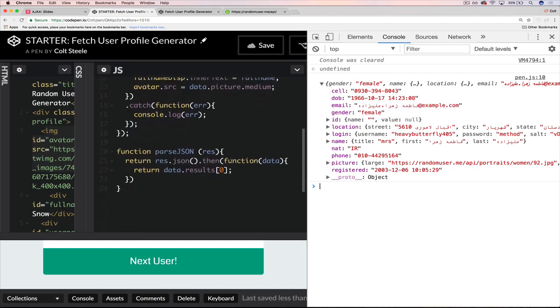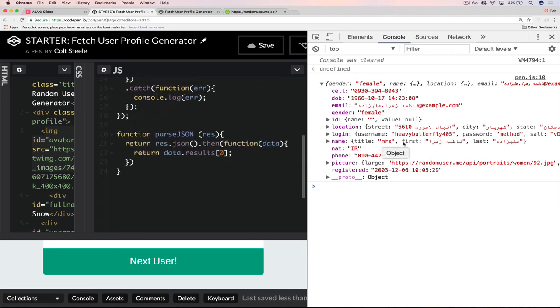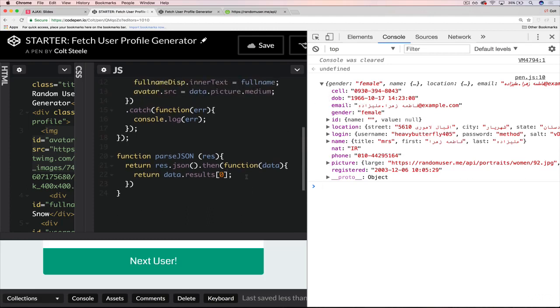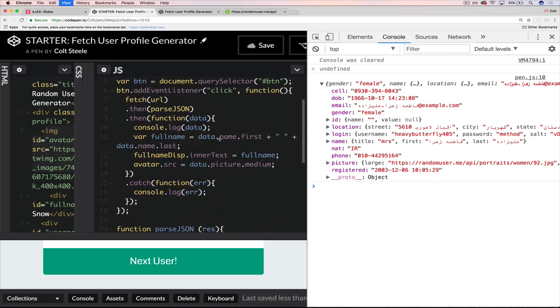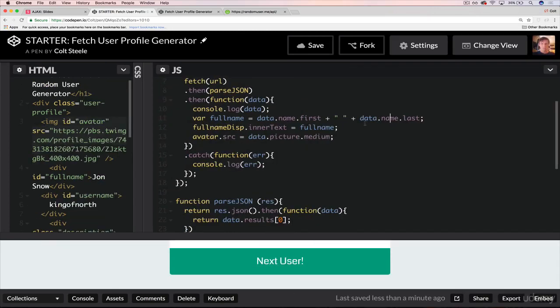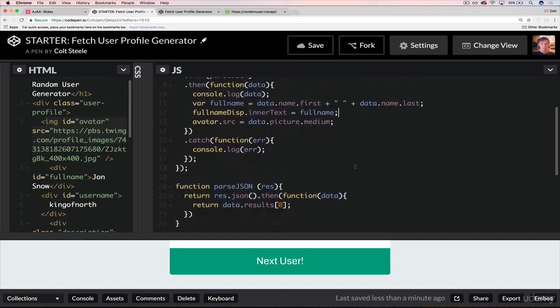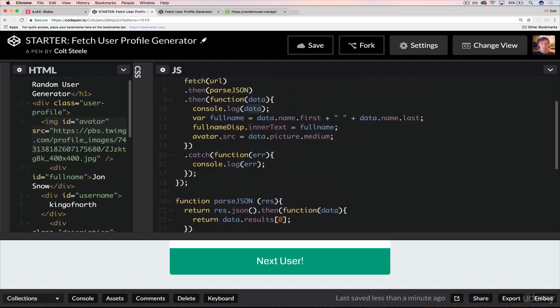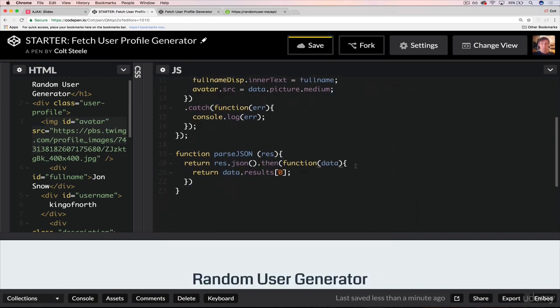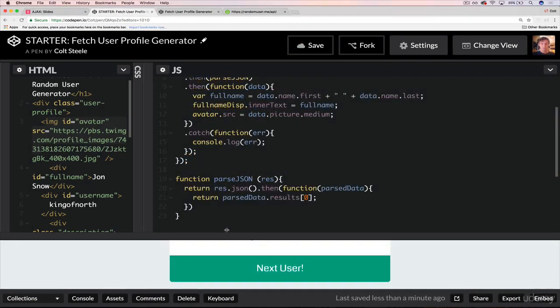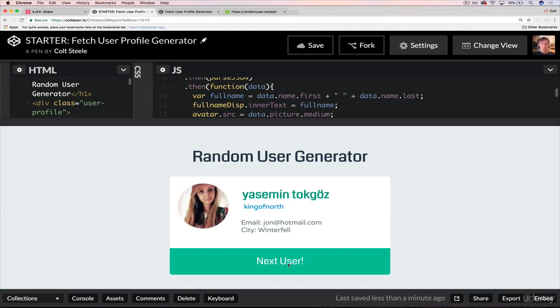We no longer have results in an array and accessing the first item. We don't have to do that. So we've narrowed it down and basically passed in the data we care about so that we can clean up our code here. So now we only have to say data.name. And I do think it might be kind of confusing to have this data here and call this data. So I might change that just for clarity's sake, mainly just for educational purposes. So I'm going to change this. Instead of data, I'm going to call this parsedData, just to make it clear that they're different. But everything should still work the same as you see here.